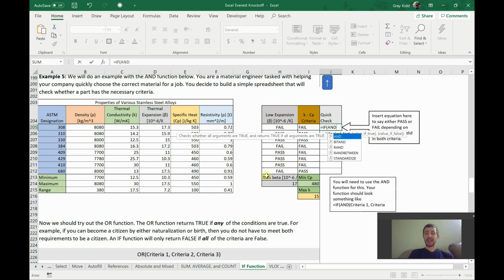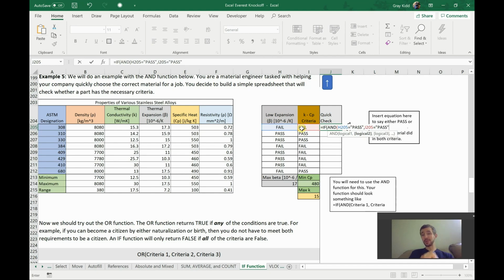So if and, that's kind of weird that you put the and beforehand, but it's just how it works. It's a function. So I give it a criteria. I'm going to say, is this equal to pass? And is this equal to pass? Is the first one passed?